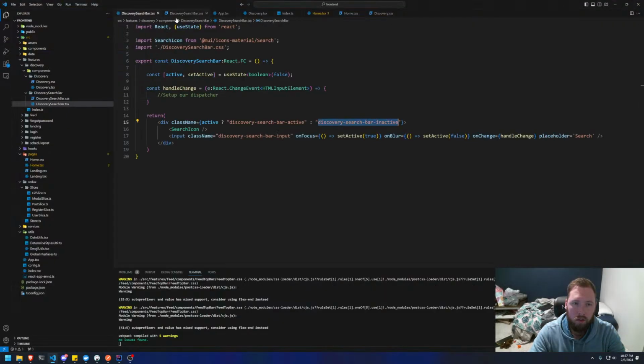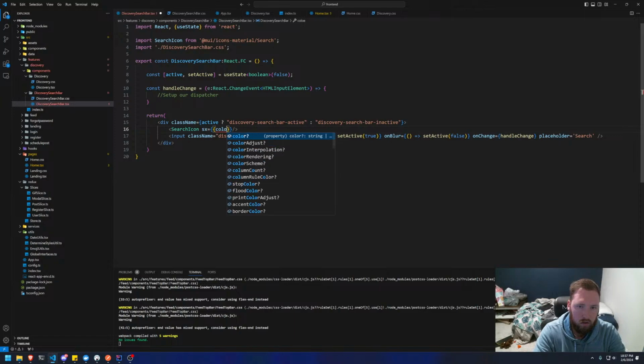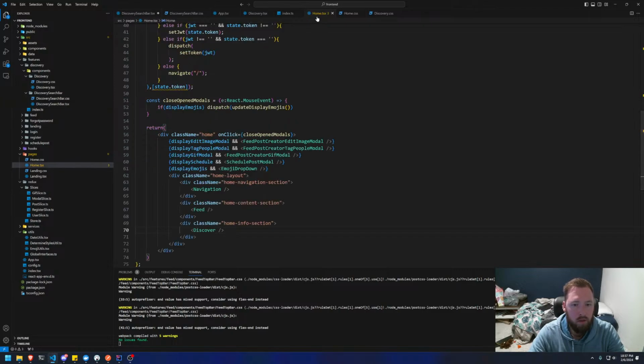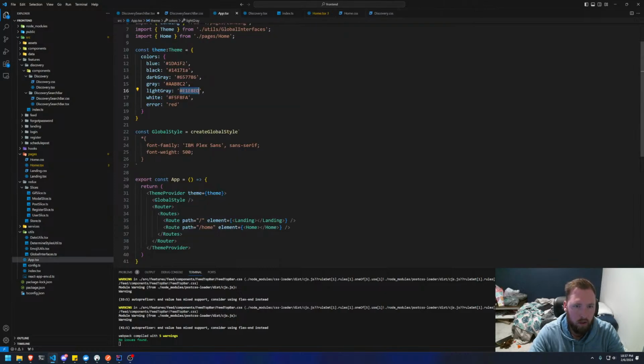And I honestly even like the size of this guy. The only thing that I'd want to do is maybe change the color. So SX equal to, we can say color colon, we probably want like the gray color. I'm assuming it's probably gray. Again, I don't know what it actually is because I have dark mode on Brave, and it basically is gonna take over no matter what I do.